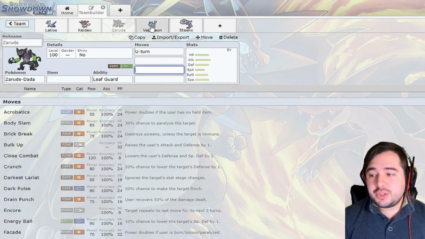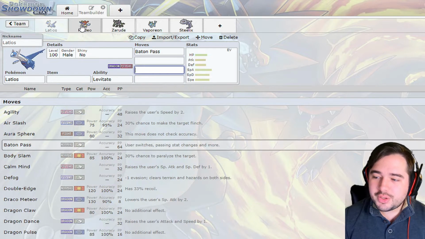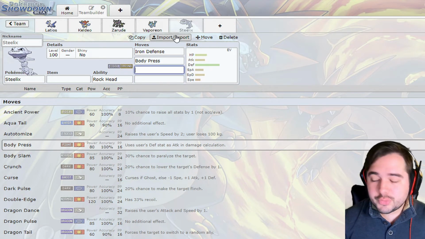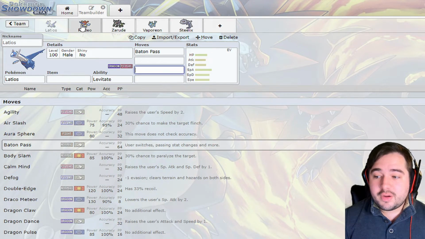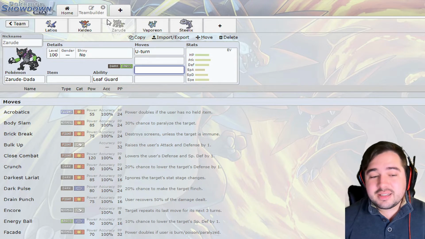I'm going to try not to use Vaporeon on every single one of these videos, but this looks like a really good core that I think you guys should try out, just because it does have so many different options for so many different forms of players. If you're a fat player, it has really, really fat mons. If you're an offensive player, it has really fast offensive mons. If you're more of a balanced player, it has a good balance build. So I think it has something for everybody.